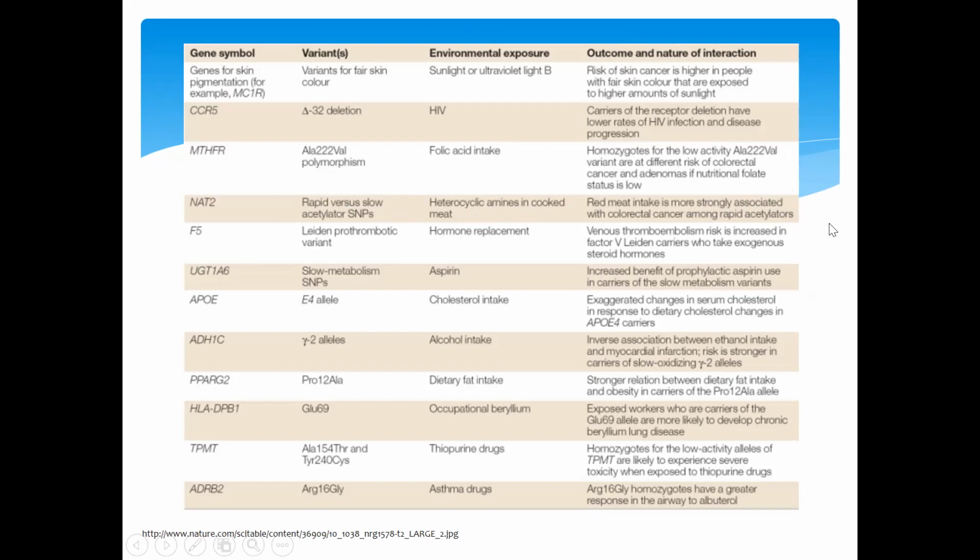We don't know if a person's a rapid acetylator, but have you noticed how a lot of our processed meats are going nitrate free? Why? Because I'm in my 60s, and from the time I was a toddler to about 5-10 years ago, almost every one of the lunch meats I ever ate had nitrates in it. Am I a rapid acetylator? I don't know. I don't have colon cancer.